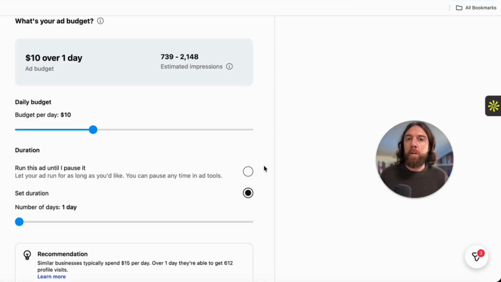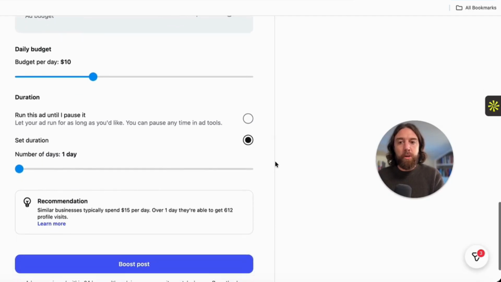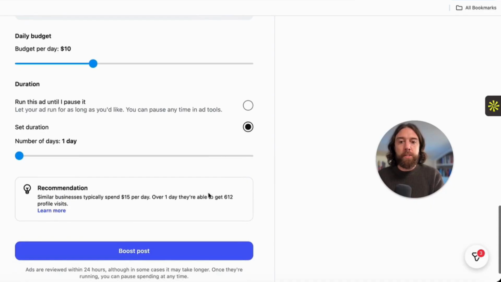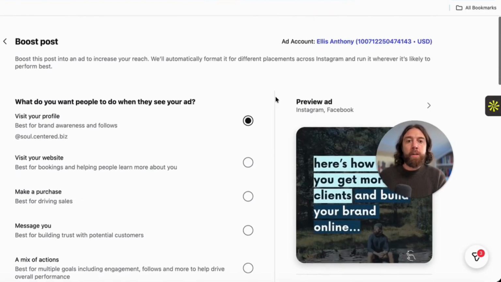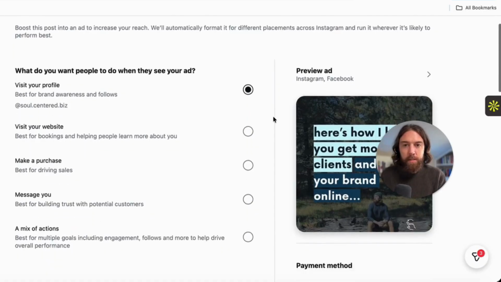If they don't look like people who should be following your page, you probably want to adjust some of the targeting or something like that. But then you would just select your budget here, decide, again, run until you pause it or set duration, then you'd click Boost Post.